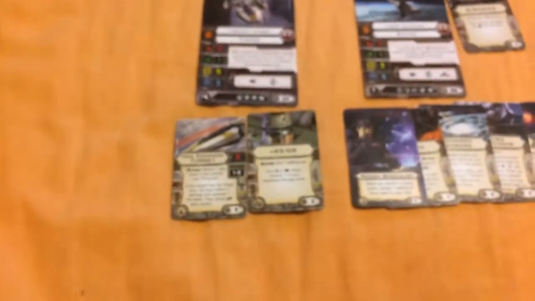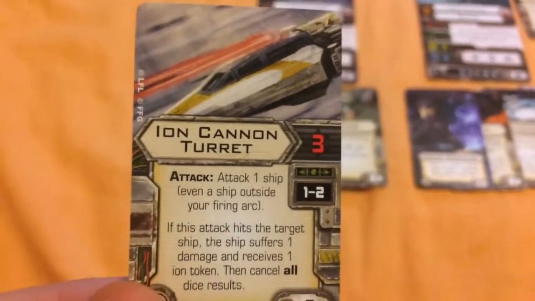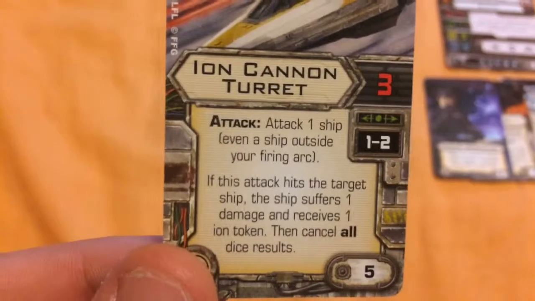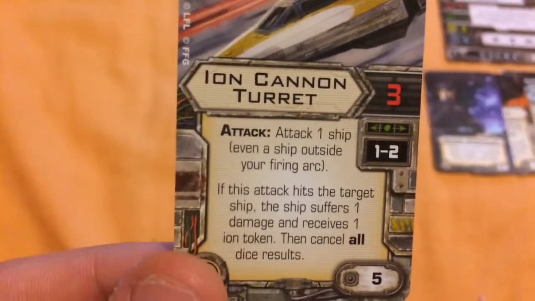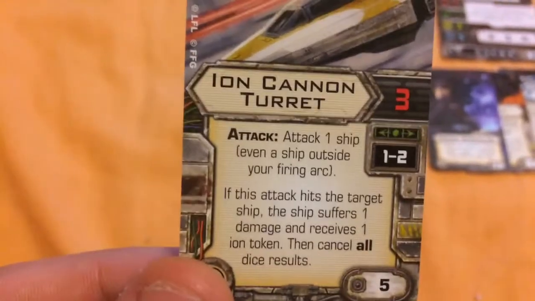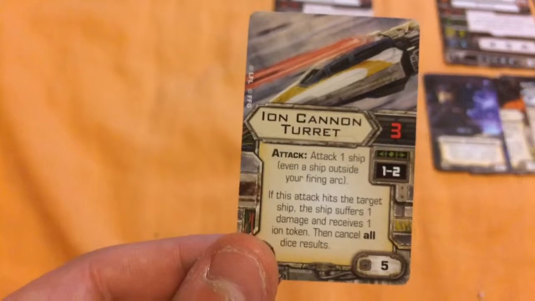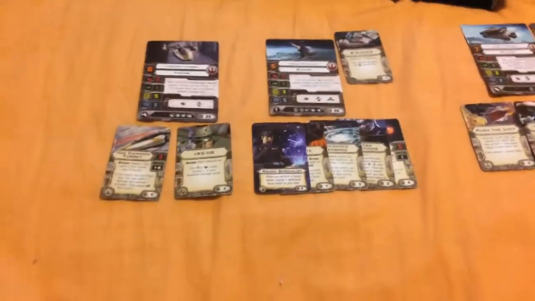For his turret upgrade, I've chosen an ion cannon turret, which has an attack value of 3 and can be used at range 1 to 2. It states, attack one ship, even a ship outside your firing arc. If this attack hits, the target ship suffers 1 damage and receives 1 ion token, then cancel all dice results. So with the ion cannon, he's going to be using this a lot in order to help his partner get into a better firing arc, better firing position to use her attack.